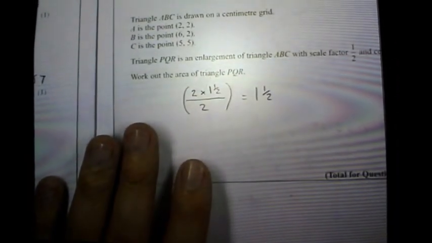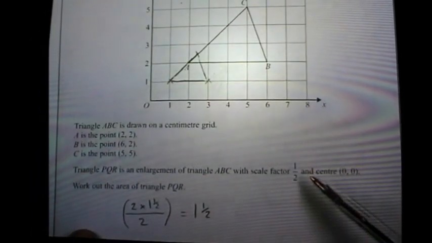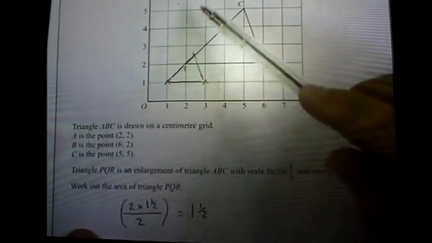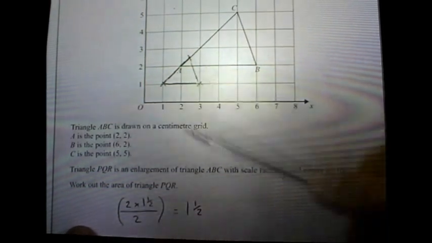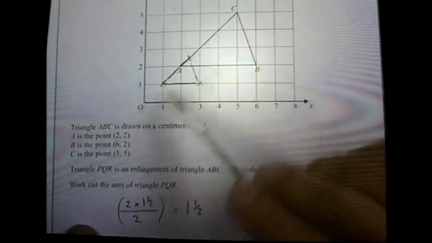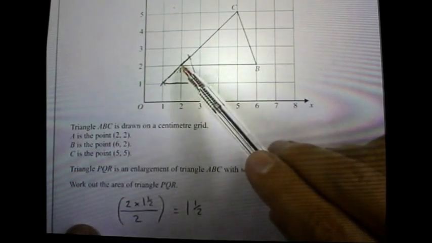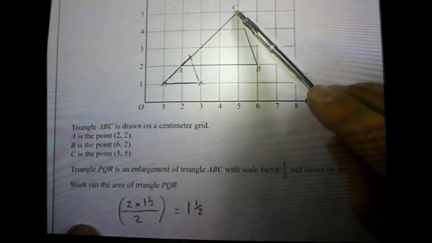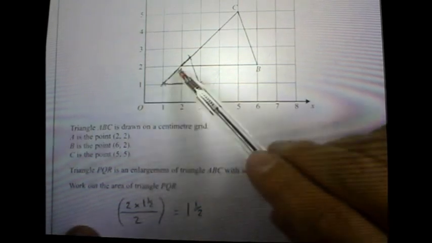Question 18. Okay, we've got to enlarge the triangle by scale factor a half, which is a bit of a con, because that means make it smaller. Around centre 0, 0. So that means everything's going to be heading down towards the centre and getting smaller. The way I do it is by the points. This point here, point A, is 2 away diagonally, so that's going to come back to this one here. Point C is 1, 2, 3, 4, 5 away, so it's going to be 2.5, so 1, 2.5.